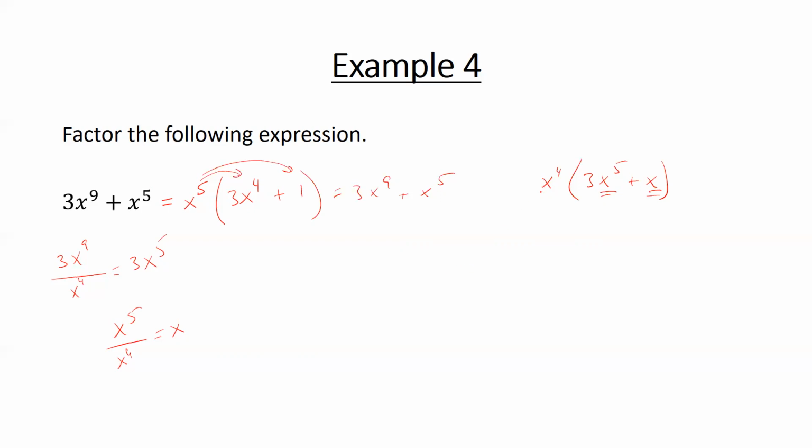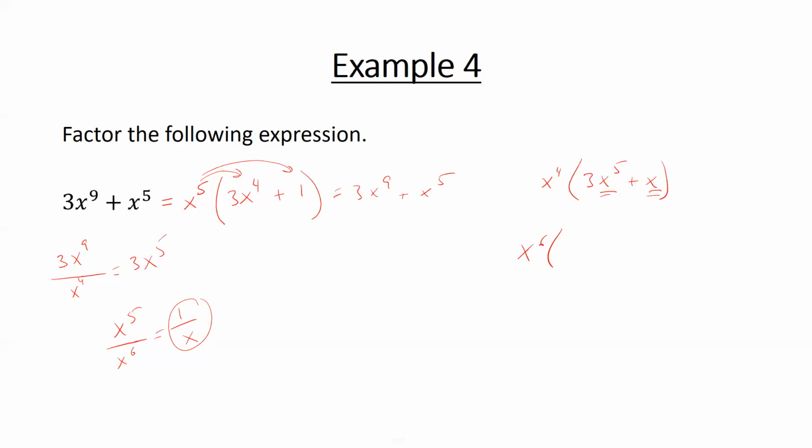If you used too much, let's say you factored out an x to the sixth, then the problem would occur here when we're dividing x to the fifth by x to the sixth. We would have to get into fractions. We would have to say 1 over x, which is not what we want. That would be too much. That would be a red flag for you to say you've gone too far.